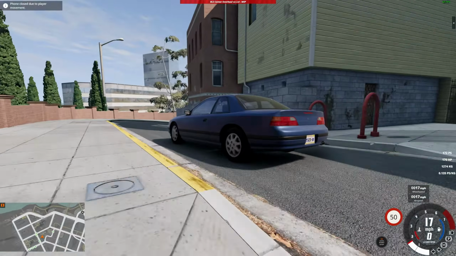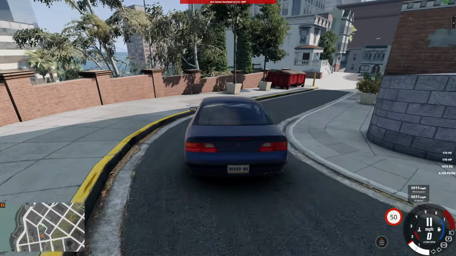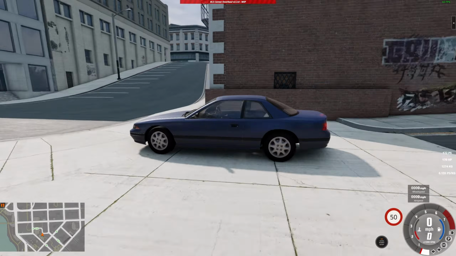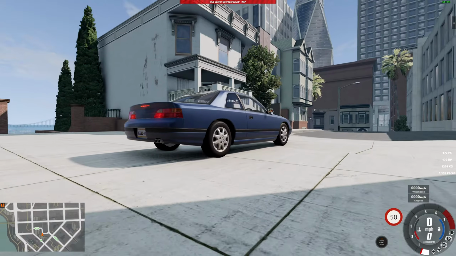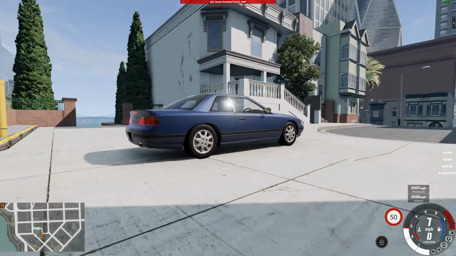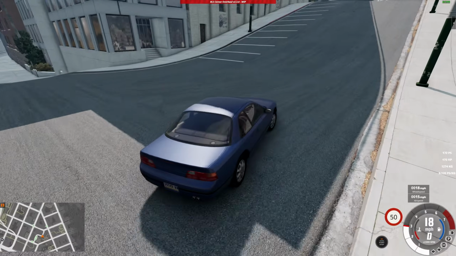Now interestingly, it was advertised as a manual, but it's actually an auto. I think that's just part of the beta. These cars are new. A few little bits of metadata haven't been worked out yet. But yeah, we have our BX, and it even appears to have a limited slip. So what are we going to do with this?